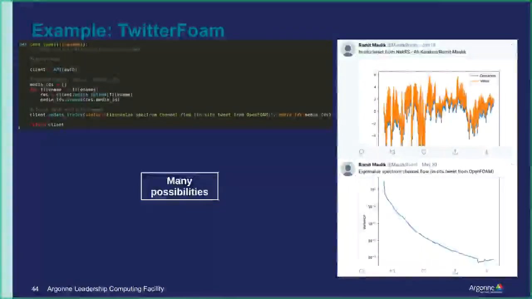But the second thing you can think of is that now you can use this rich API ecosystem within Python to pull data from an experiment or from an observation as it's happening in real time and hook it up with your simulation, right? So there's a lot of possibilities here. You could do analysis on the fly rather than wait for data sets to all be on the disk and do it after the fact.